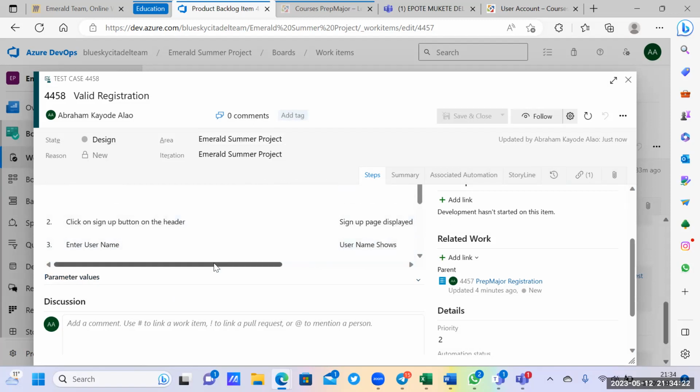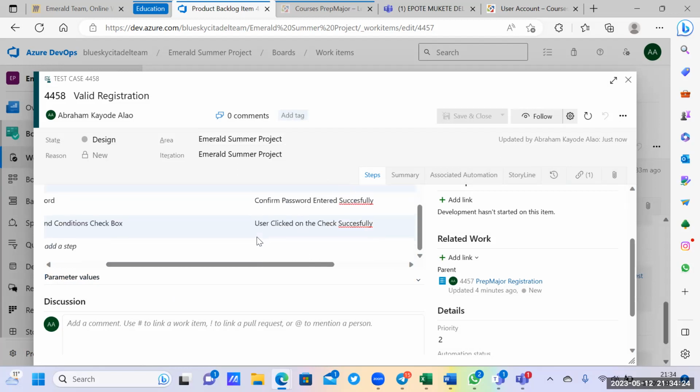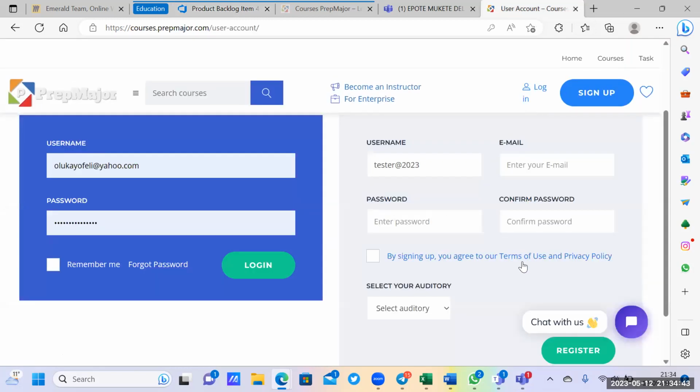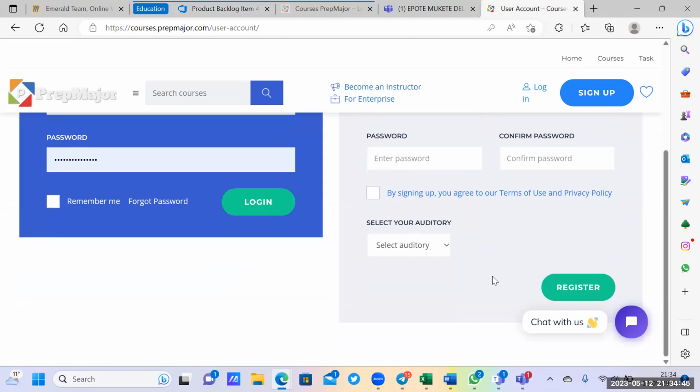So now let us go to the next one. What will be the next one? I believe it should just be click on register button. The Zoom dialog box is just blocking the tab.